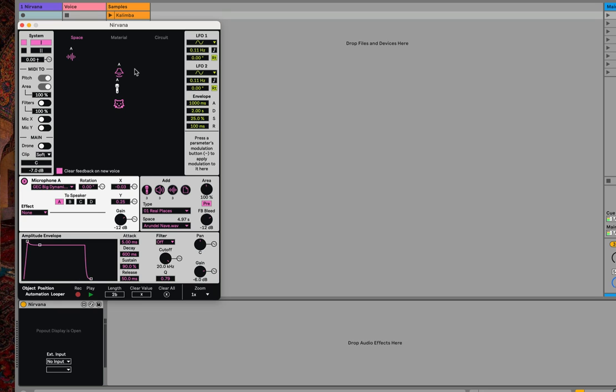Like I said, there are three modes that you can choose from. And if you're playing it polyphonic or otherwise, you have two systems here, switching between 1 and 2. Blue is 2 and pink is 1. So you can have two different things running at once, and they can cross feedback into each other. That's what this at the top left is for. You have these two boxes to turn those systems on and off, and you have this toggle to switch the view between the two systems to edit them.